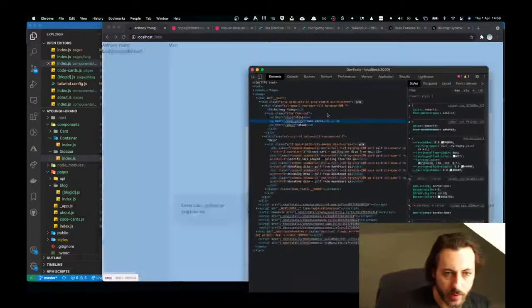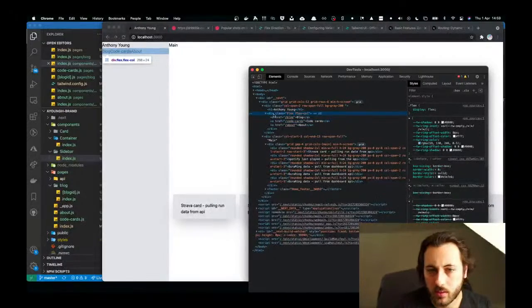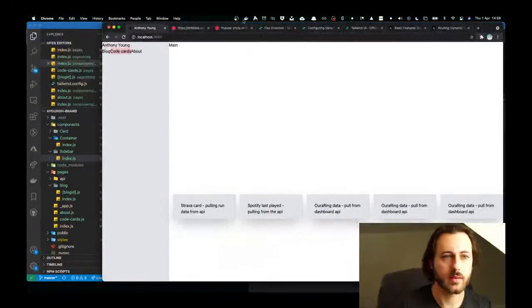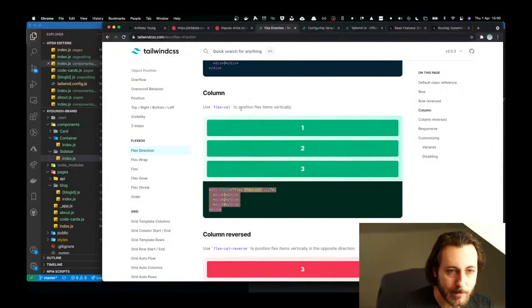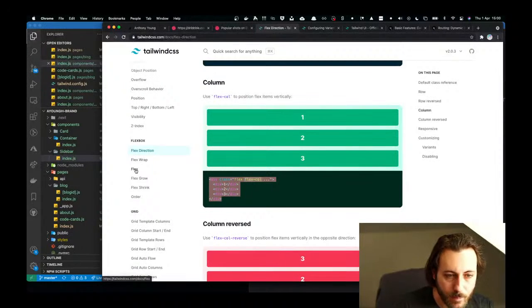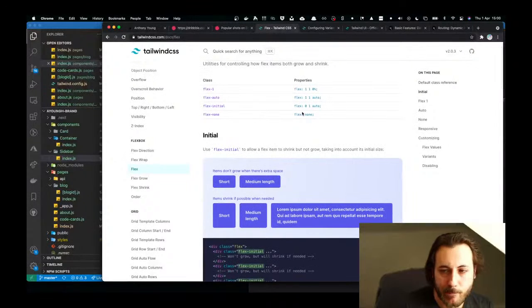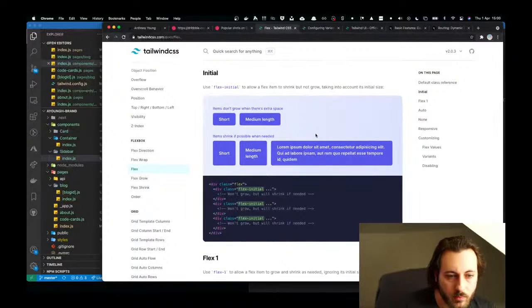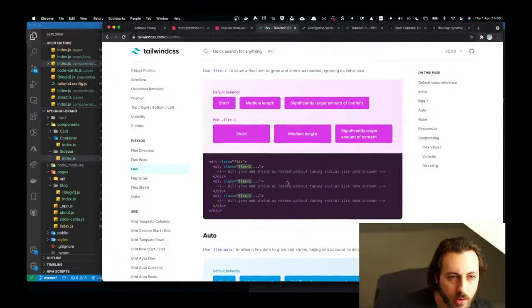So this is flex, but then it doesn't know the items inside it, so that makes sense. One, two, and three, flex. So I want to keep them.